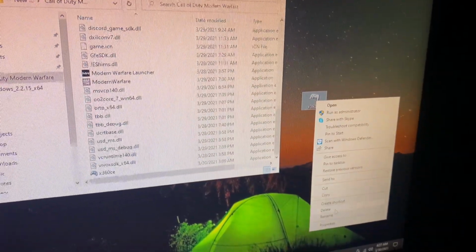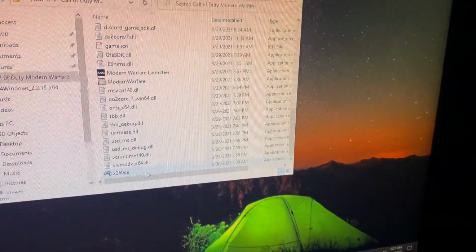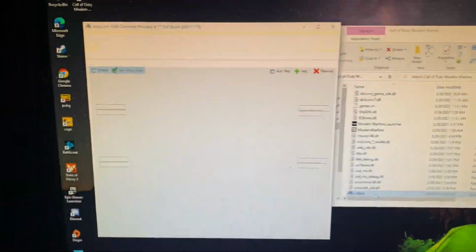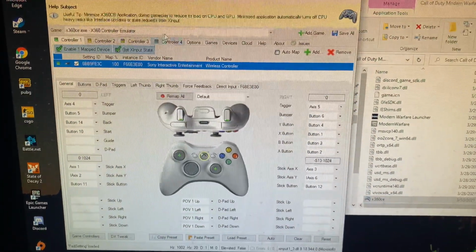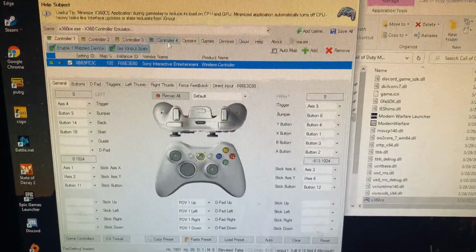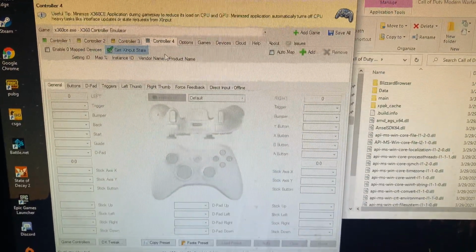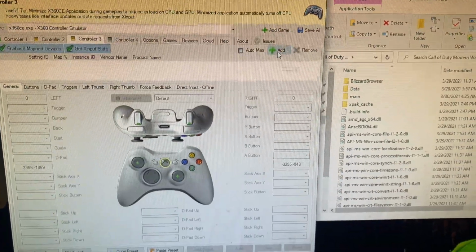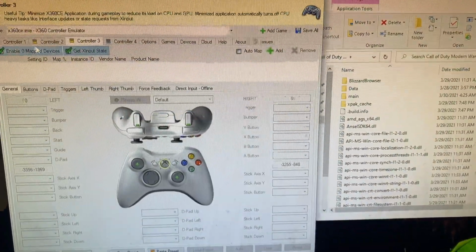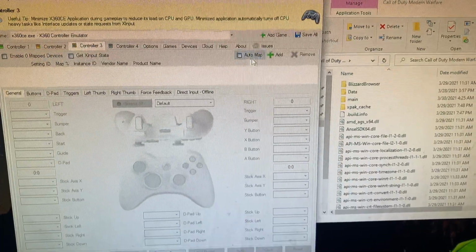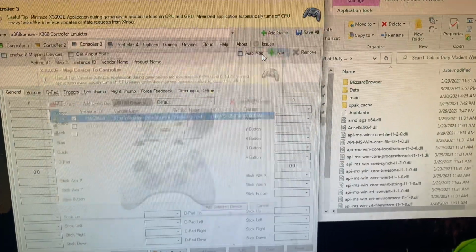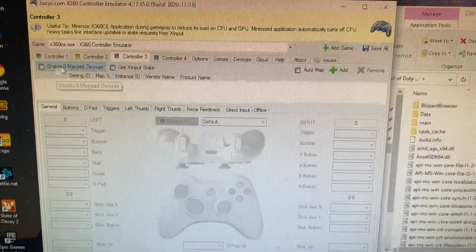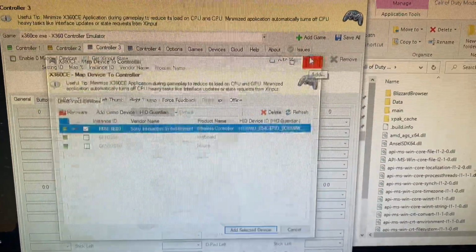All right, so after you drag it from right there, you're gonna boot the app. You're just gonna double click it, boot the app. All right, and then as you can see, I'm gonna just do this for the sake of the new controller. What you wanna do, right? Here, let me remove these because these are actually pissing me off. All right, I can't figure it out. All right, so controller three, you're gonna just put add, right?